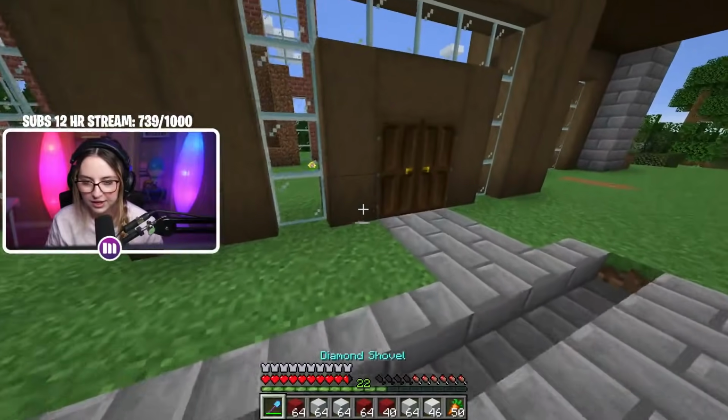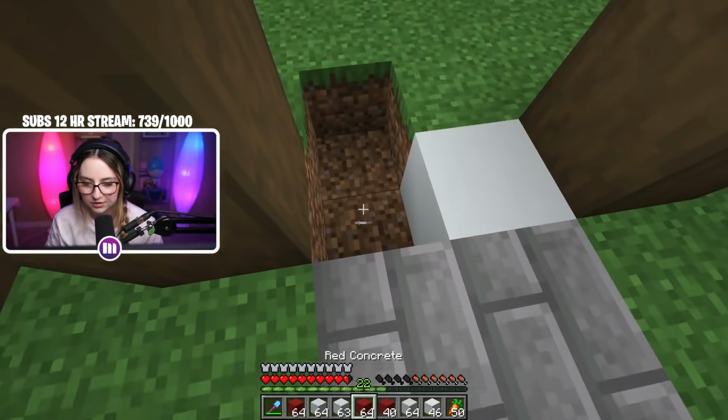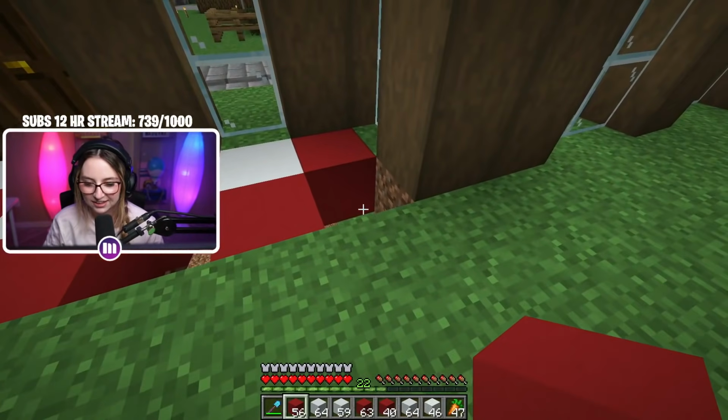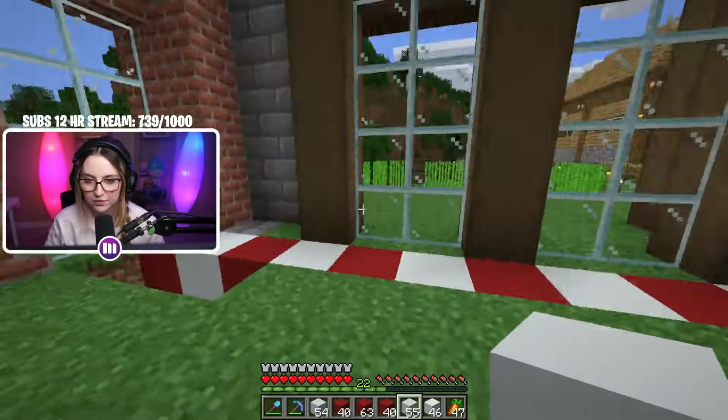Yeah, I think I'm gonna do a little bit of this, a little bit of this action. I like it. I like how this is turning out. We should have enough for this. I think we'll have enough to do this floor.